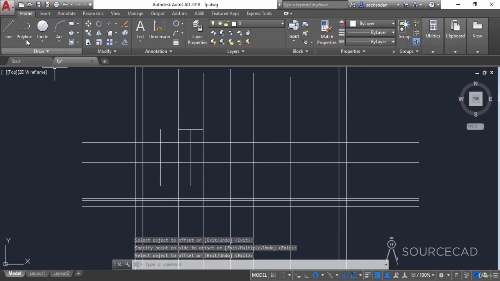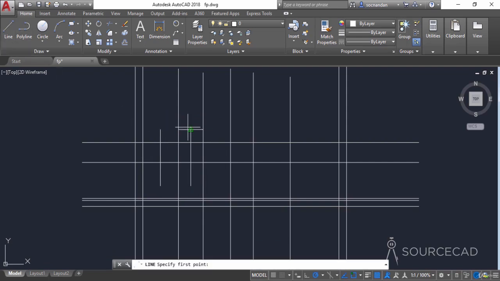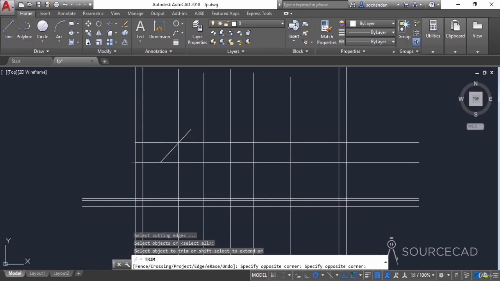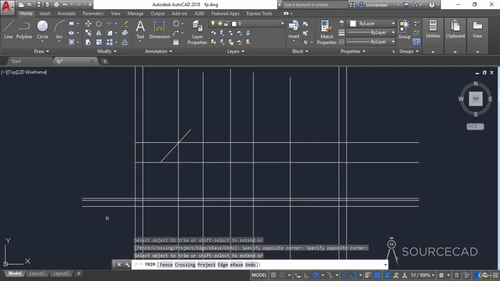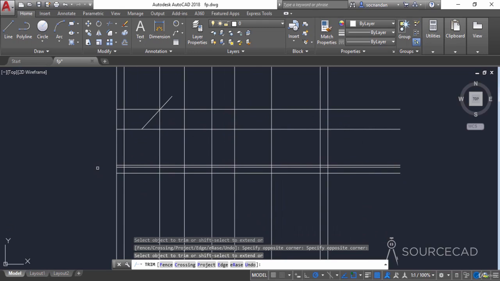All right, now we can go to line and let's click on this midpoint and join it with this one. That's it. Now we can remove this line and this line, and if required you can remove this as well, just to keep our drawing clear. Now let's go to trim tool again and let's remove some other lines. So I'll select this one, this complete extra segment. Also this extra segment is not needed, so we can just remove that as well.